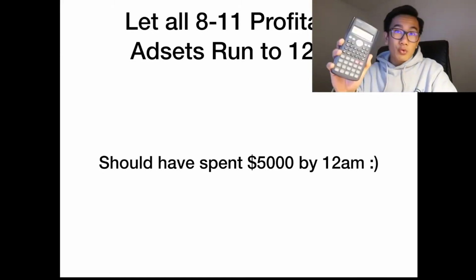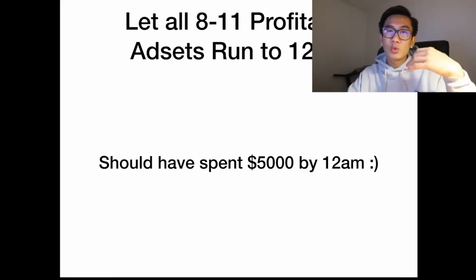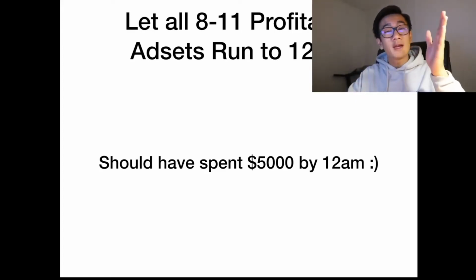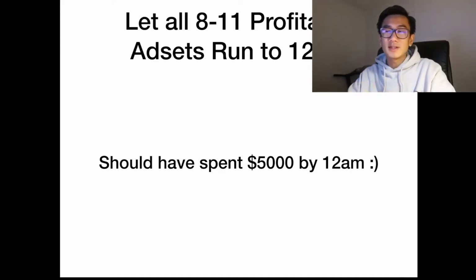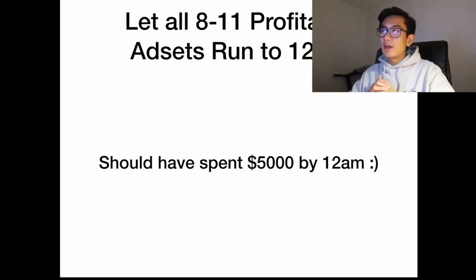You would have $3,000 spent on high ROAS ad sets, and anything else that wasn't high ROAS you would have already killed before it has spent even $266. So basically you're able to hedge your losses and scale your wins. And by then you should have spent your targeted goal of $5,000 by 12 a.m. That's why you start with an initial budget of $8,000, because you're going to be trimming a lot of the fat, and you will have spent your targeted goal of $5,000 by the end of the day.